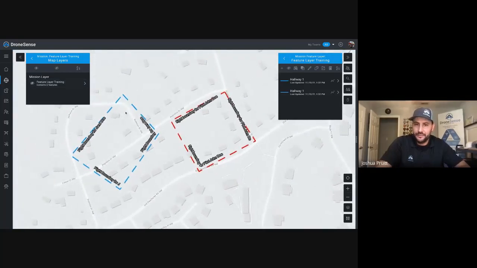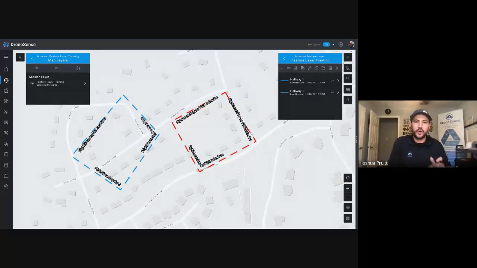So again, at the mission level, if we want to see markers coming from the mobile application, we have to turn the mission feature layer visibility on in Ops Hub. And if we want our feature layer that we're creating in Ops Hub to be seen on the mobile app side of things, it has to be done at the mission level. Layers can be shared, whether they're at the org level, the my feature layer level, or the mission layer. They can be shared to other missions, to the org level, and they can also be shared out if you have a mission code that you're a part of. But for viewing on the mobile app, you need to make sure that you have your mission layer visibility turned on. That's one of the biggest takeaways.